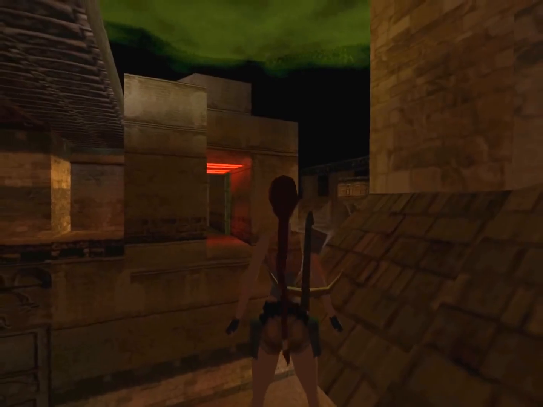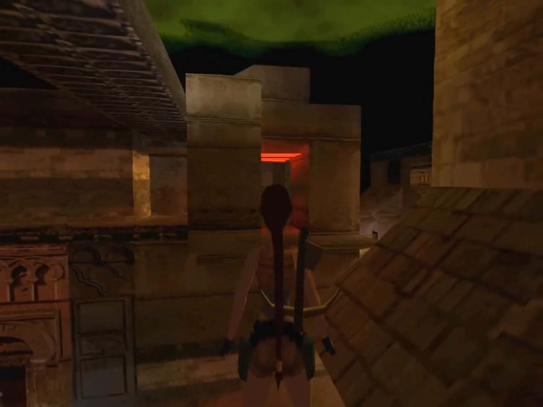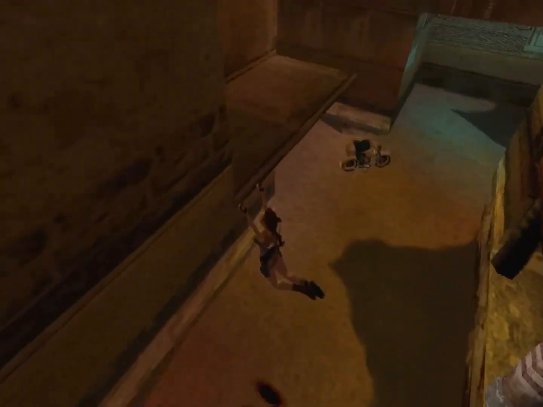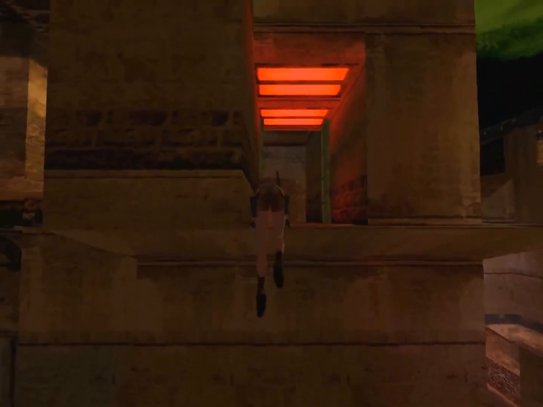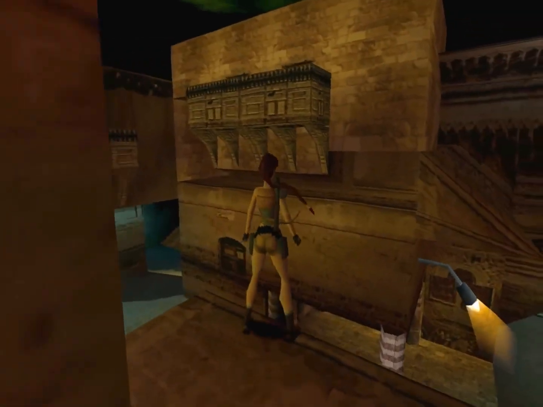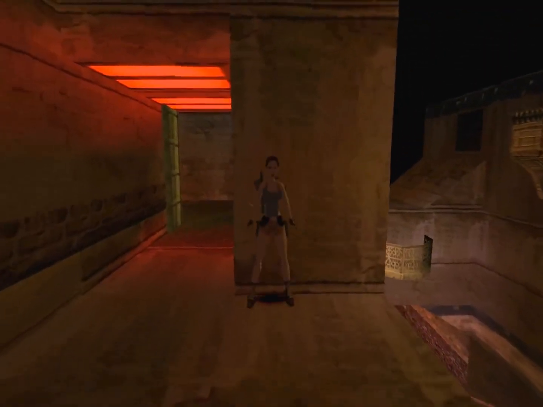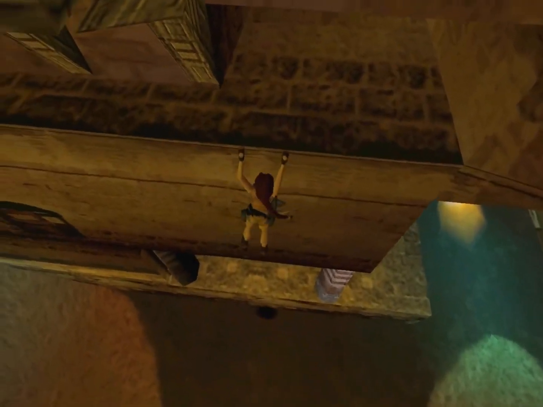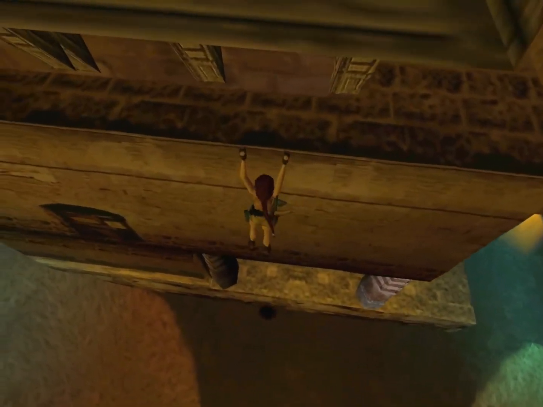Okay, so you can actually run and jump and grab this ledge right there. That was the door that I just opened. You can just run and jump and grab this ledge, so you don't even need the roof key. And let's go ahead and finish off this level. I'm going to run and jump and grab this ledge, and shimmy over to the left.